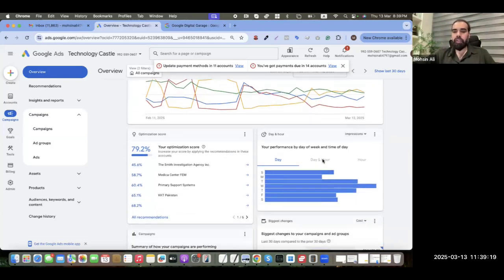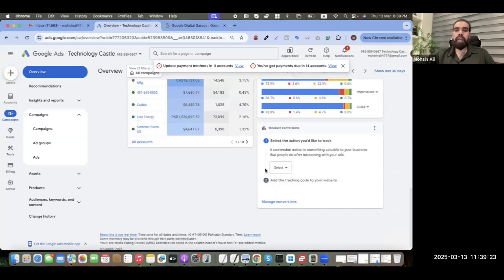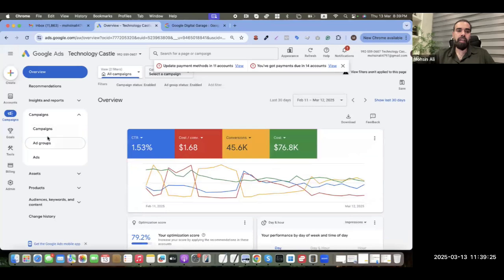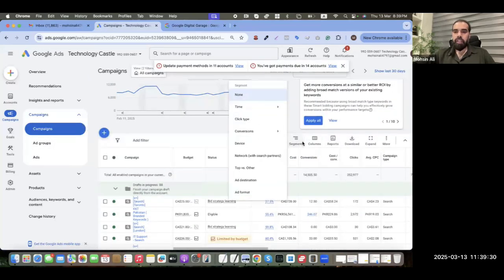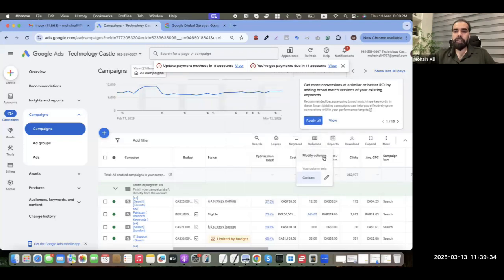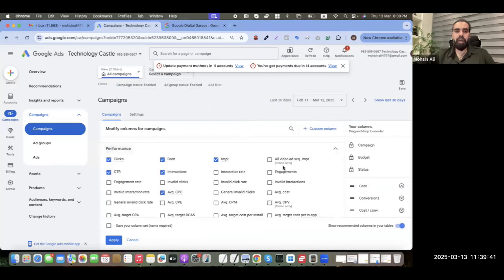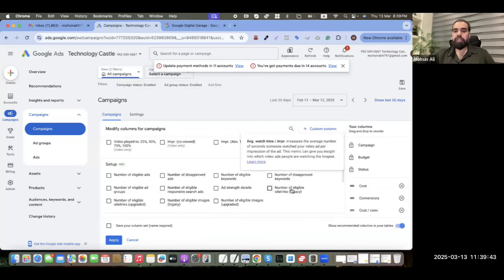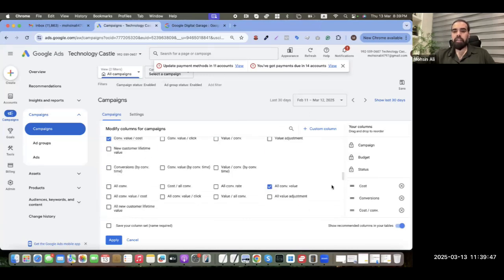And here you can put day, hours. It will show you all. And you can also make a customized report. You can select customized columns as well. Like here you can see, you can segment them and you can select all. And you can customize and modify your columns, and there are a lot of metrics over here that you can select. Even I did not select all of them, but it is very, very extensive, the metrics that it's giving to you.